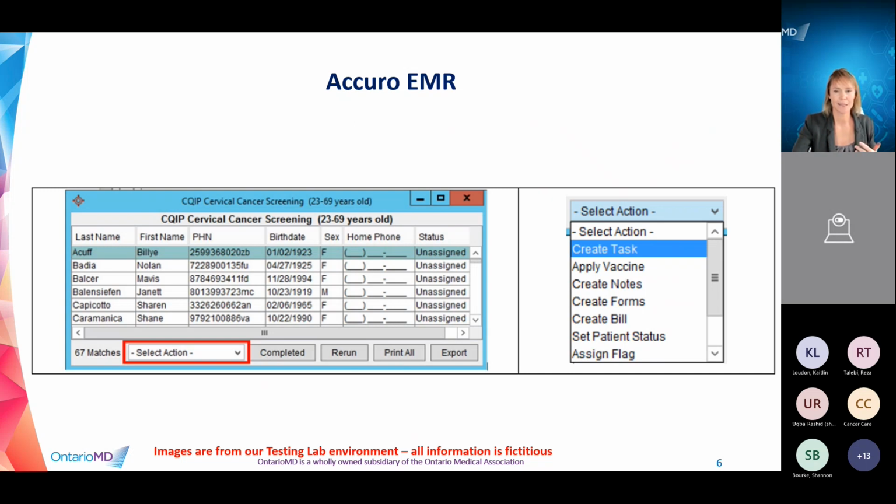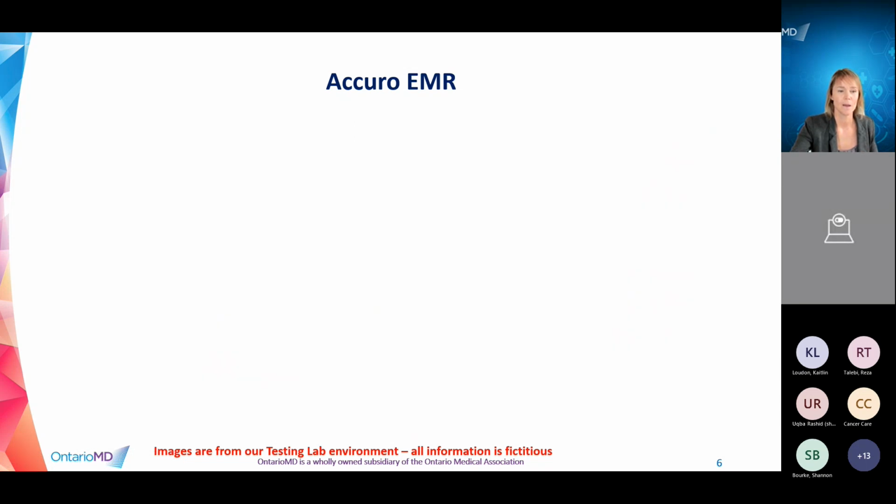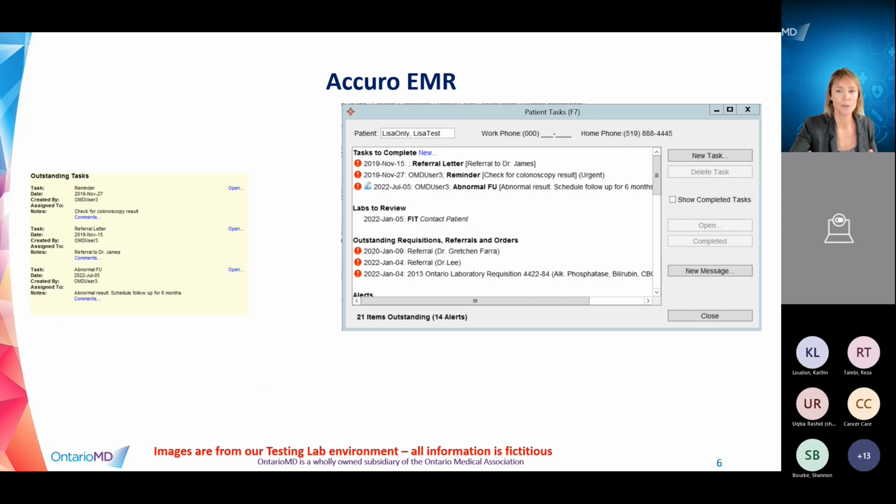So basically, you would generate your patient list. Here we can see the list of patients that meet the criteria or part of it. And then we have select action here. So there are some mass actions that you could take, like creating tasks for this group of patients. And so when we get into tasks, this can include pending or refuse screenings or patients that require their own schedule and can be assigned to a particular staff member who's going to contact patients that are coming due or overdue. So tasks can be viewed, they can be added or edited by using F7 from the encounter notes.